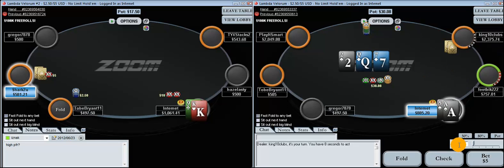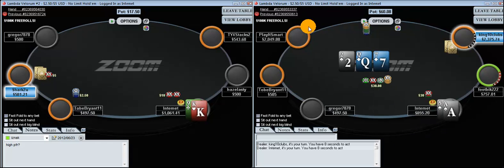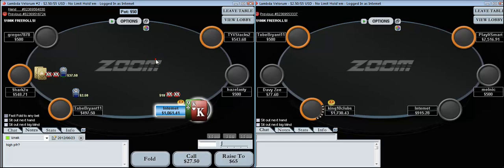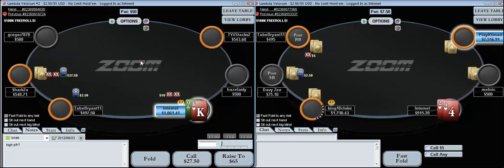He checks here, and I'm not someone who will bet 100% when checked to here, but with this hand, overcard back to nut flush, I'm definitely going to start betting. And in general, I think people's checking ranges are somewhat weaker, so I prefer a bigger bet. So I get more value on my ace queen, king queen type of hands.